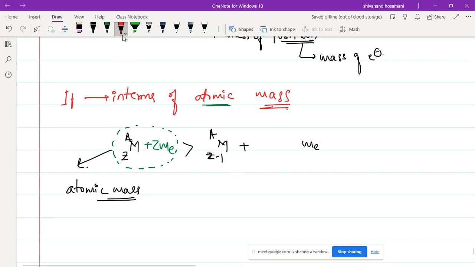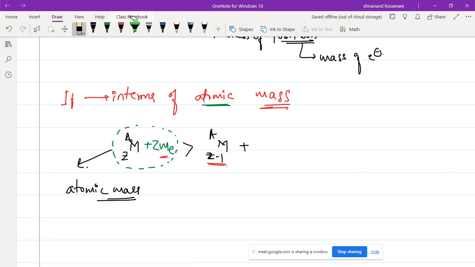Then see, as there are z number of electrons, I have multiplied with the mass. And here, as it is z minus 1, if I want to consider this one as atomic mass, there should be z minus 1 times the mass of the electrons. But according to conservation, the mass of the electrons on both sides, I need to add on both sides. So here what I get should be like this, right? Just add and subtract one on both sides.